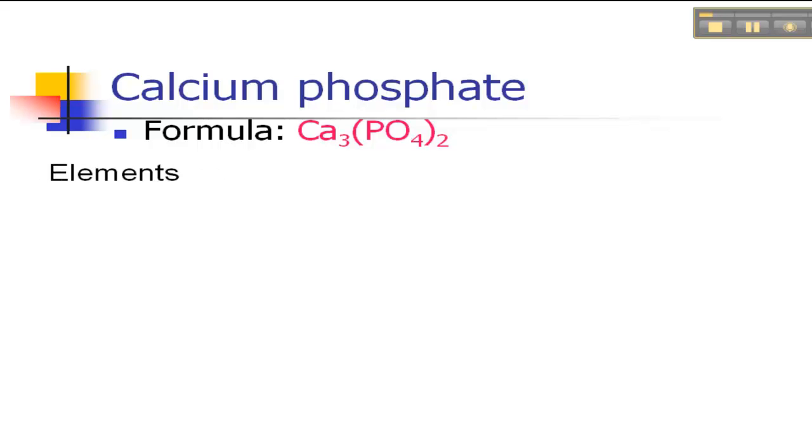Now we're going to list our elements. Okay, so our elements here are calcium, phosphorus, and oxygen. Now we're going to list how many. Alright, those are going to be our subscripts. So for calcium we have 3. Now remember that to count when you have parentheses, this phosphate means that there's 2 PO4s. So that means there's a total of 2 phosphorus atoms and a total of 8, 2 times 4 is 8, oxygen atoms. So make sure you multiply each thing in the parentheses by what's on the outside.